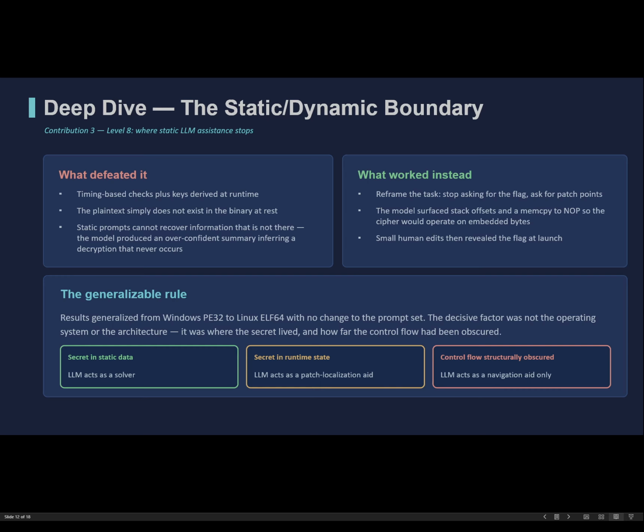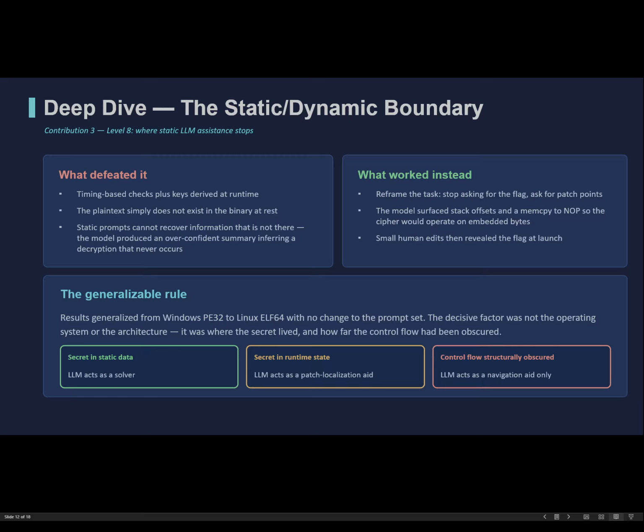What defeated it initially was our timing checks. Basically, the program has a clock running through it, and if it does not reach the correct line of code or execution within a set time limit, which is incredibly fast, much faster than human reaction speed, obviously, the program will simply shut down. And there's just not a plain text solution that exists in the binary at this point. Everything is being built dynamically as the program is running. So static analysis would just never be able to recover that information.